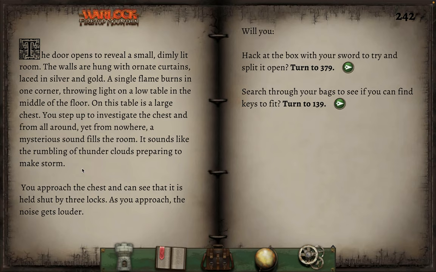You approach the chest and can see that it is held shut by three locks. As you approach, the noise gets louder. Will you hack the box with your sword and try to split it open? Or search through your bags to see if you find any keys to fit?